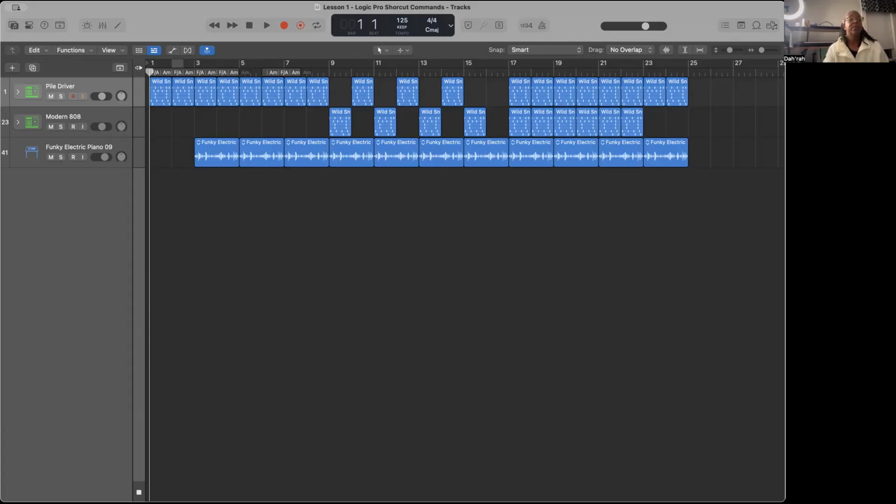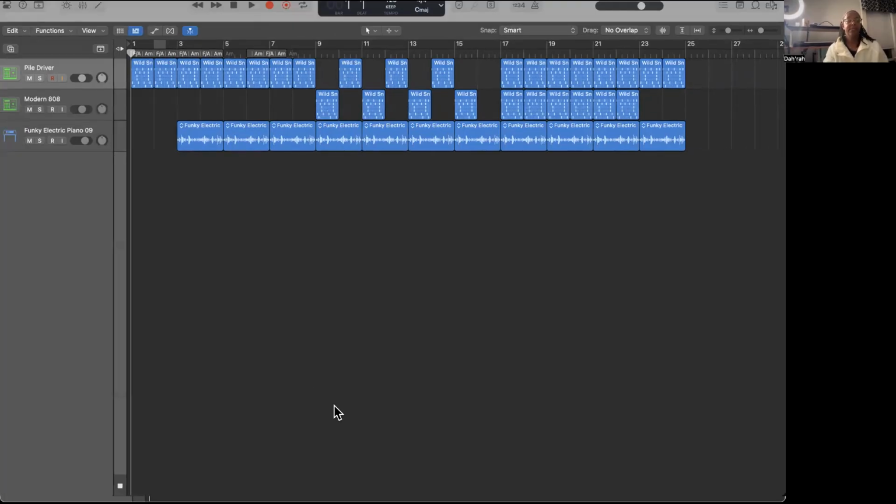So instead of just going to File and selecting Save, you can actually use the shortcut of pressing Command and S. So very important to save all your work. Command and S to save your work.